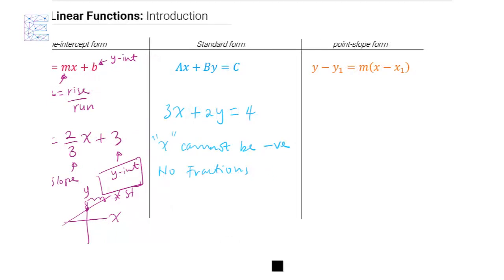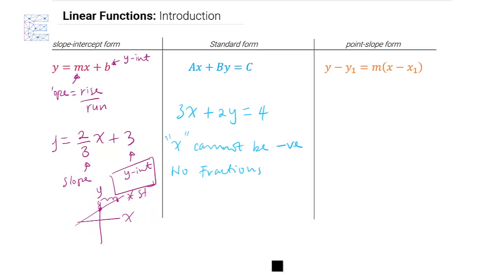The third form of writing linear functions is the point-slope form, and it's pretty similar to the slope-intercept form because it involves having a slope, but it does not have the y-intercept. So you'll find that this m, just like we saw in the slope-intercept form, stands for slope. And once again, as a reminder, slope is basically a fraction. It's got a numerator, the rise, and a denominator, the run. And it basically tells you the steepness of a line. Other than that, we have y1 and x1, both of which have to be numbers if you're going to write an equation in point-slope form.